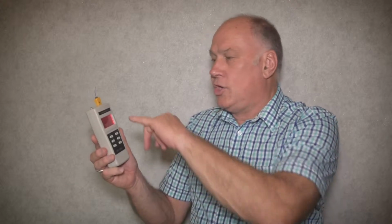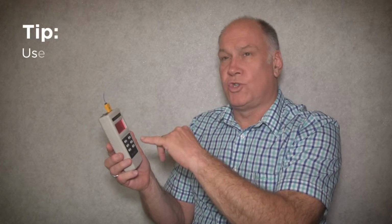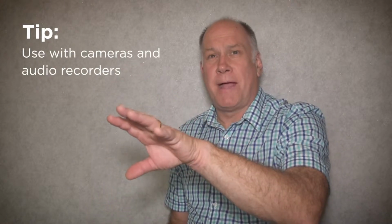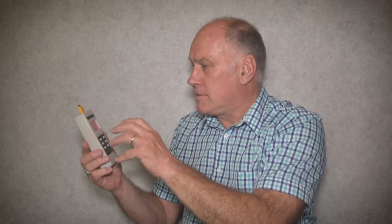So you can carry this round, or what you can do with it is place it on a table, put a camera aiming at it so you can see the whole room. And if you're not there, you can actually register on film any of the changes in temperature by watching this also, and watching in the background on the film, you'll obviously pick up any entities or anything that shows up on film as well. And also you can put a digital recorder in there as well, so you've got the audio, you've got the film, and you've got the readings for the temperature and the EMF going down. So that's the MEL meter.